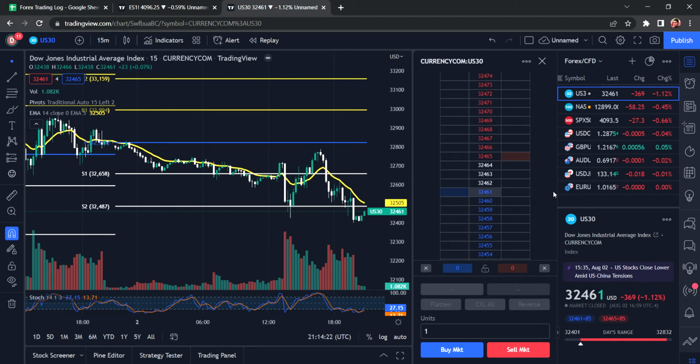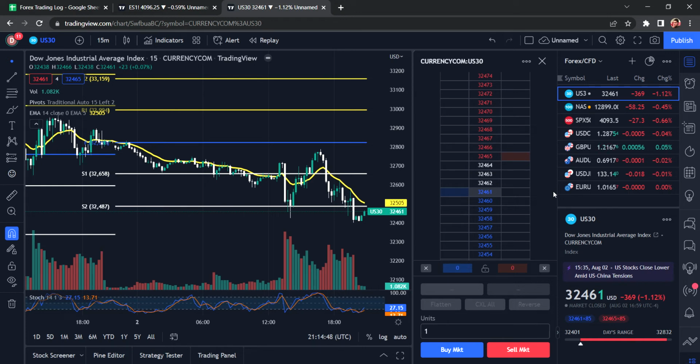So today I decided to go over the trade that we did today. As some of you guys know, I don't really do too many trades a day. Usually I do 1 to 2 trades every single day because I believe that the longer you're in the markets, the higher the chances that you're going to mess up. And well, today's trade was the US30.